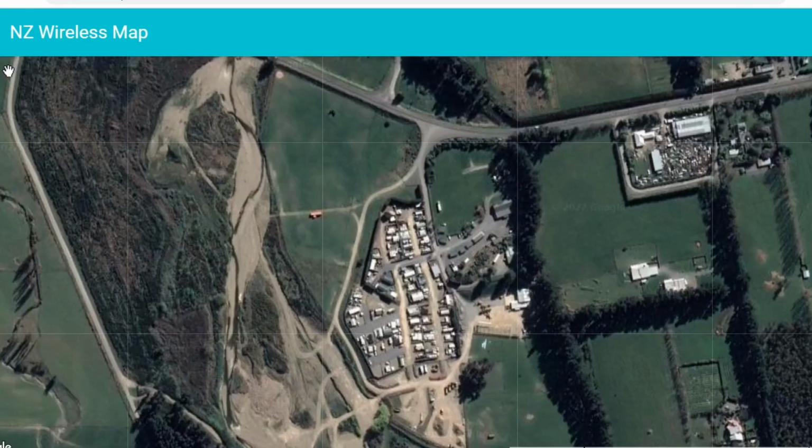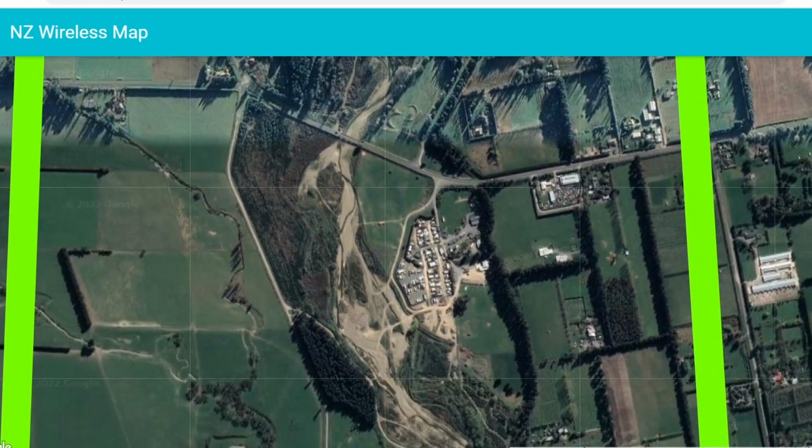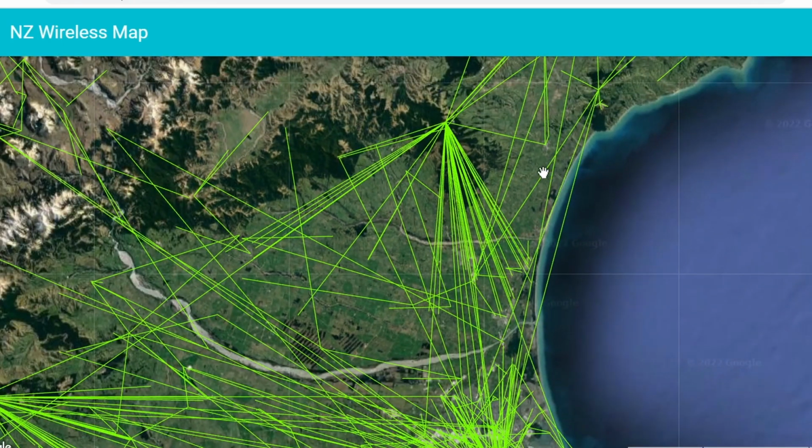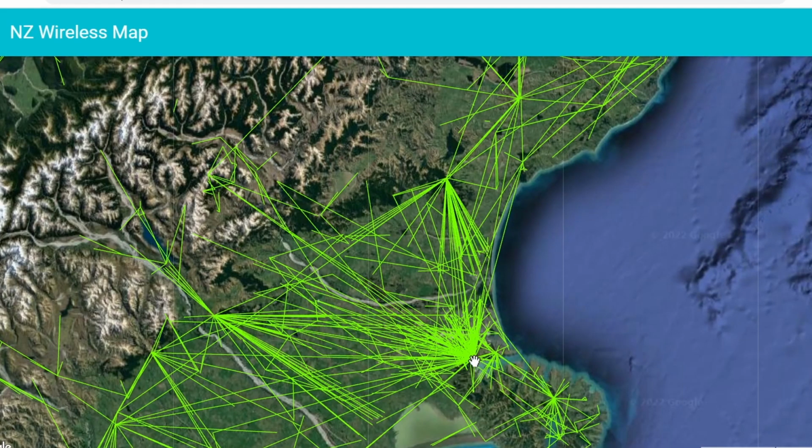Looking at the park on this New Zealand wireless map by Mark Hansen, if I zoom out, you can see these lines here are the radio tower signals, so that means that the internet's strong around these parts, and you can see that the park just completely misses out. The signals just go right on either side of it. If I zoom out a bit further, you can see there's a radio tower up here, and over here you've got Sugarloaf in Christchurch, and these 2 towers communicate with one another, and it's just completely missing signals right there where this park is.